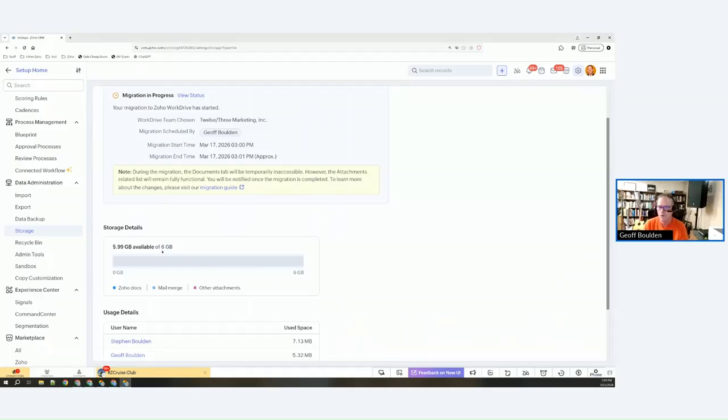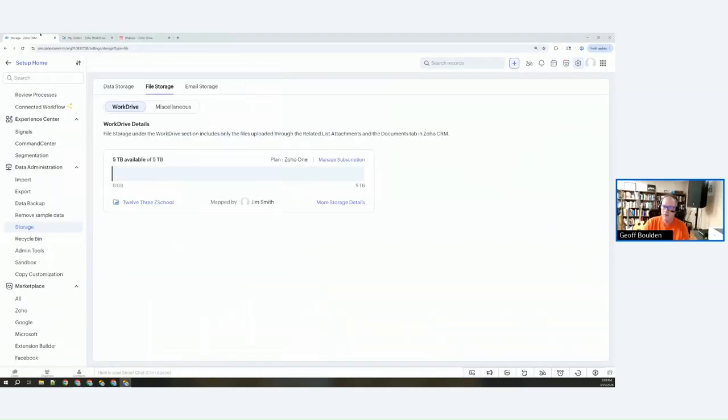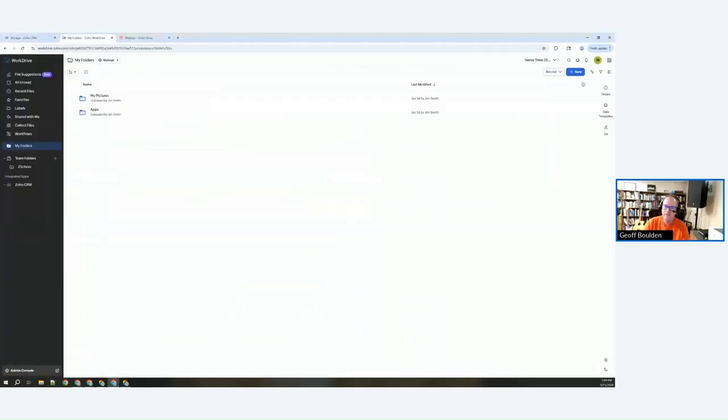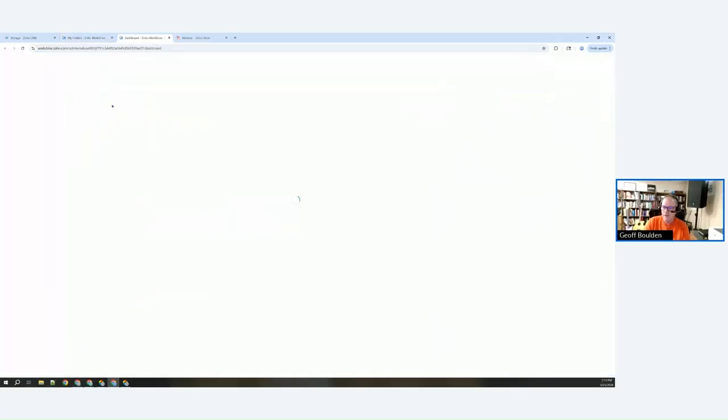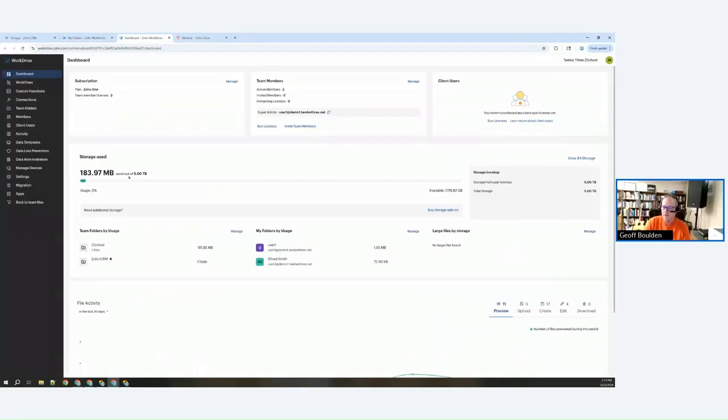If you have Zoho One, you actually have another app in Zoho called Zoho WorkDrive. This is workdrive.zoho.com for our sample system. And I'm just going to go to the admin console here. WorkDrive starts out as a 5 terabyte system, actually about 5.2, 5,200 gigabytes.